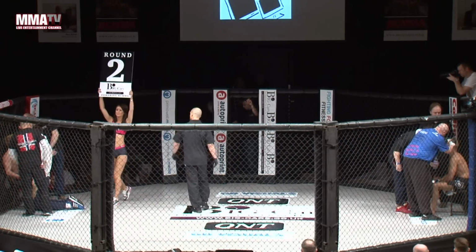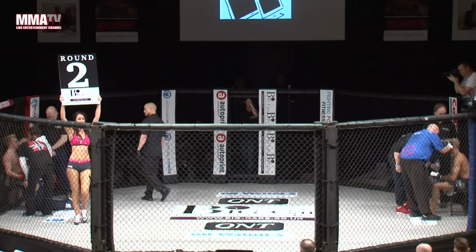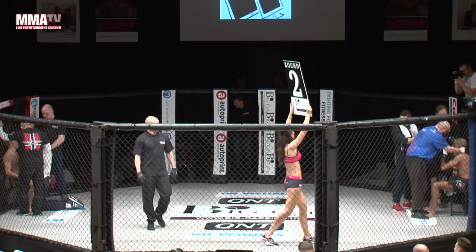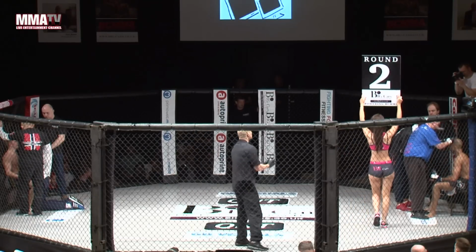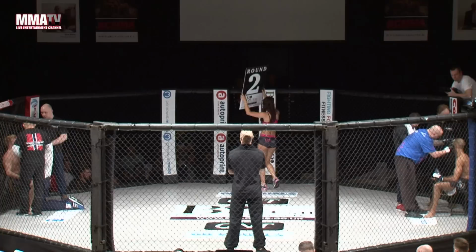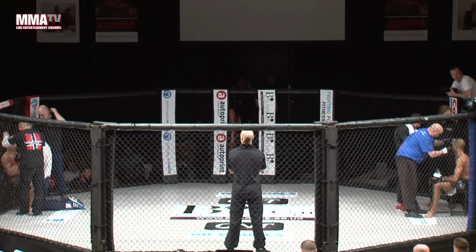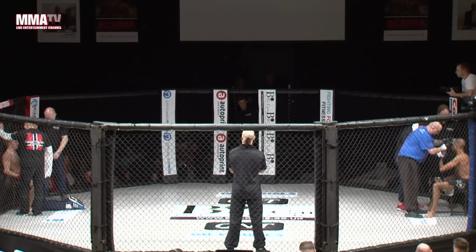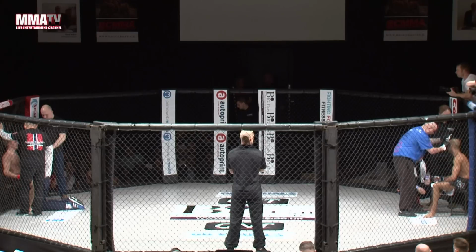Yeah, well, I mean, you can switch. You get the angle off, you can switch to an inside shoulder crank off that armbar. It's a very nice chain submission together. But yeah, got to say, that opening kick. What you didn't see before the kick that took the standing leg away was a beautiful check on the left-hand side as well. So clearly, this kid has some kickboxing skills to go with the offensive ground game.